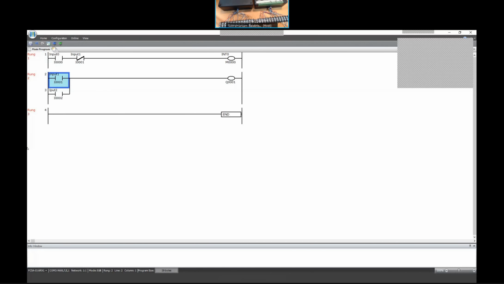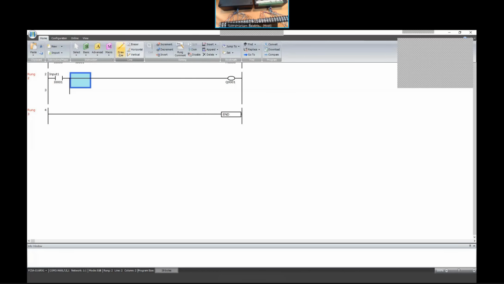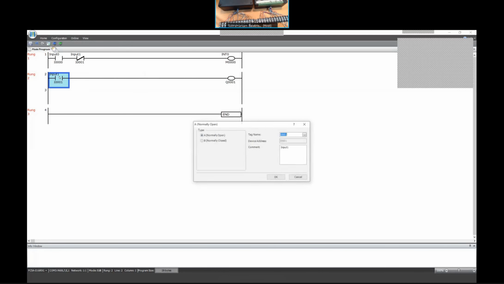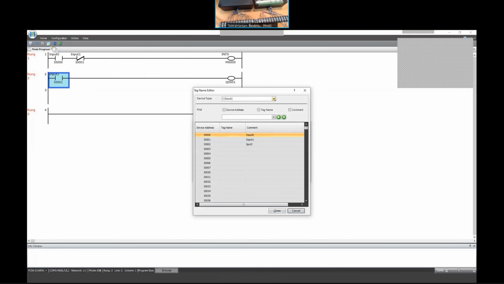Now, what I'm going to do is to delete this line, okay, and to erase this line that I have drawn. Oh, there is an eraser here. Okay, I got to go and wipe this off. Done. Okay. Now what I'm going to do, I'm going to change this input 1 to an internal relay as an input, M. Okay.